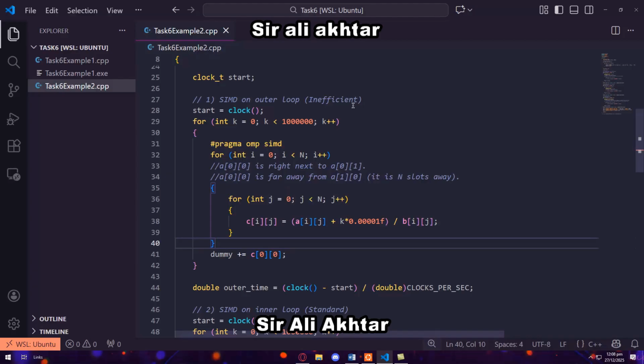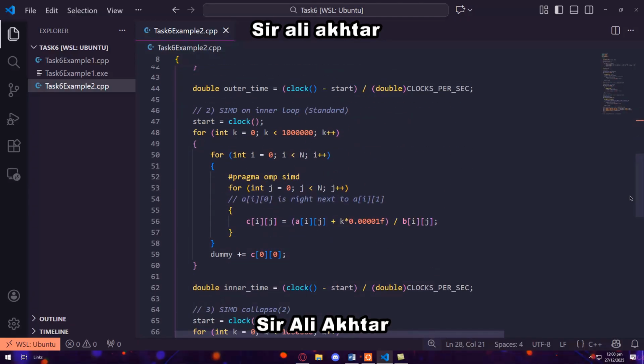This was our case 1. This is actually inefficient because its output will take more time comparatively. Still, because we have few iterations and not much data, the difference is small. But as soon as you increase the data, the time will increase exponentially. Similarly, we have taken out the outer loop time over here.